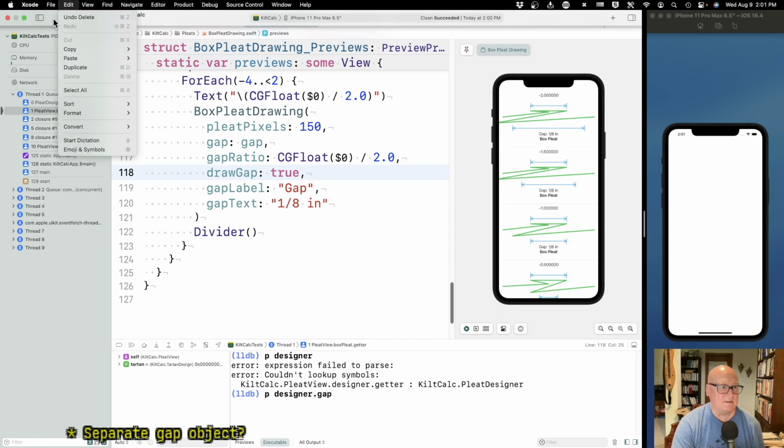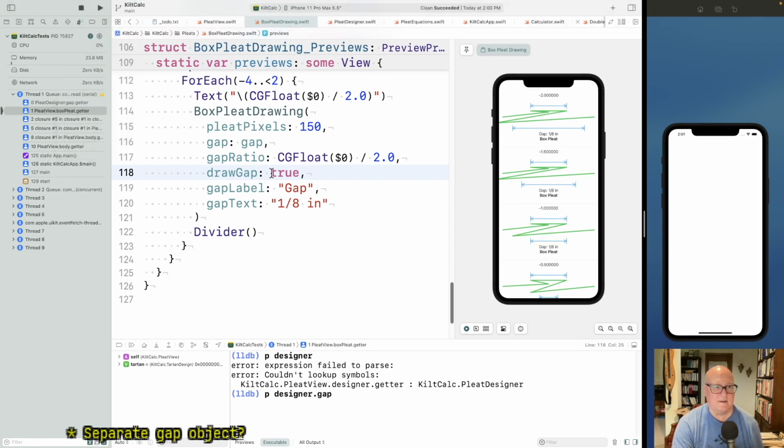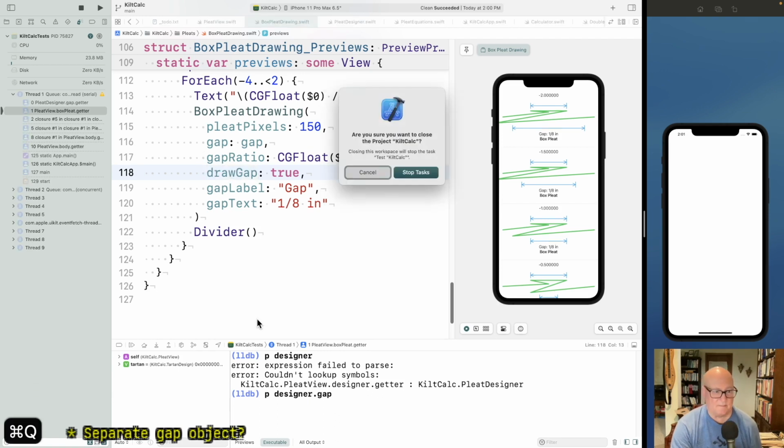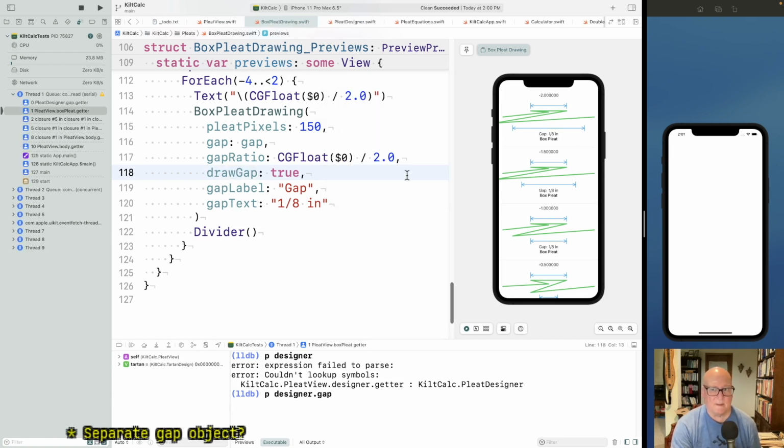Maybe I'm going to stop this. Oh, that just seems like Xcode. Okay. Yeah, Xcode is not good. All right.